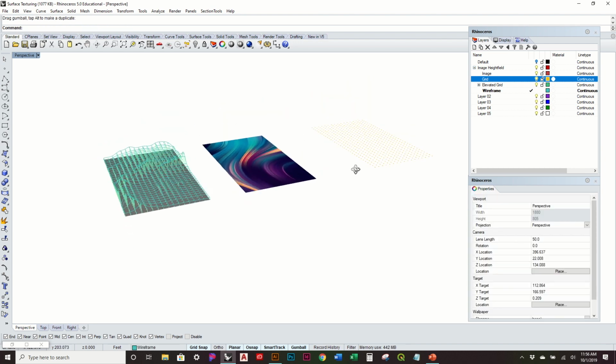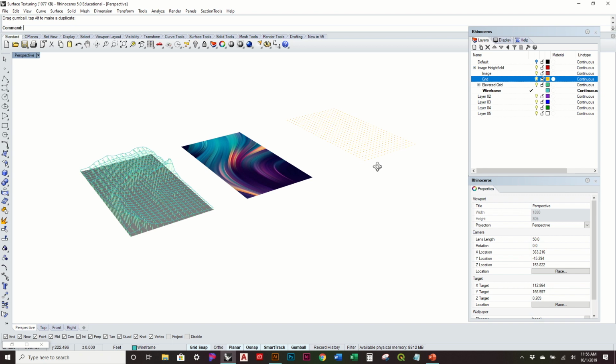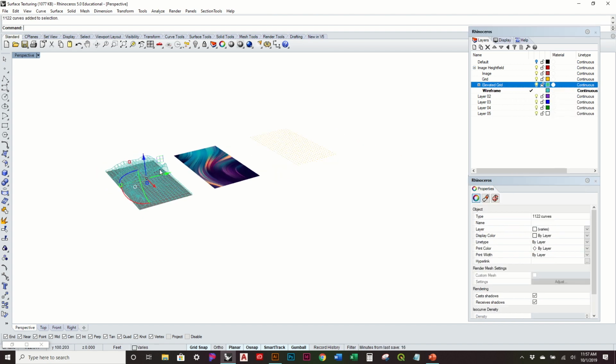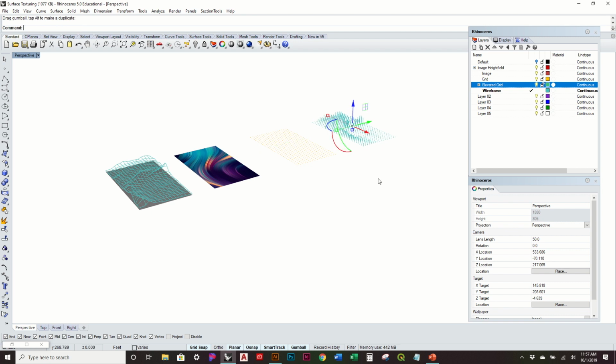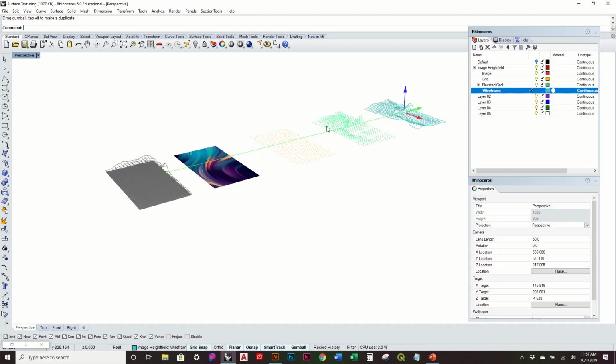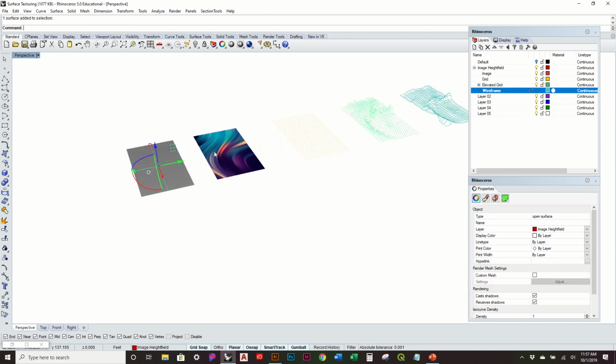It really doesn't matter right now because I'll organize them in Illustrator a little bit better. So in this case, because I have sublayers, I'm going to say select sublayer objects. Move those over. Now I can select my wireframe and move that over. And I'll just go ahead and hide this for now.